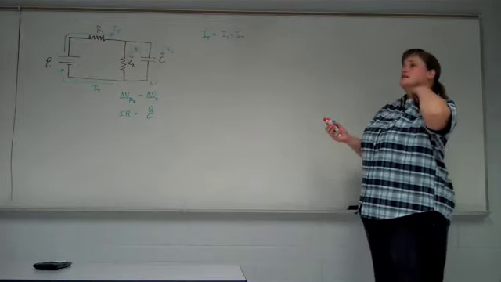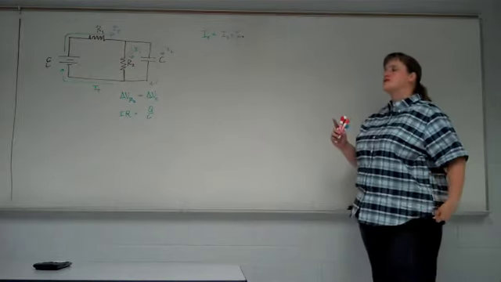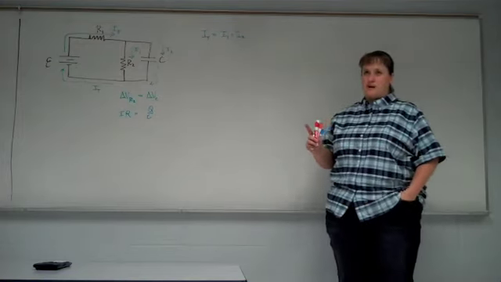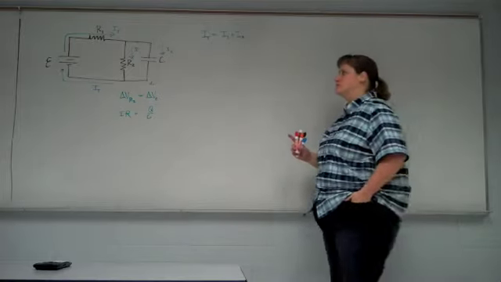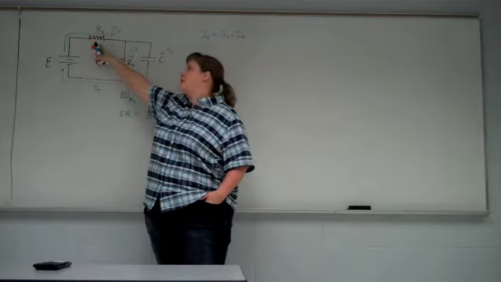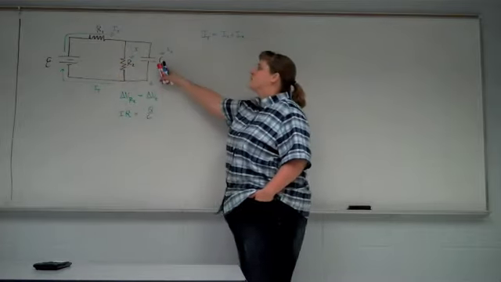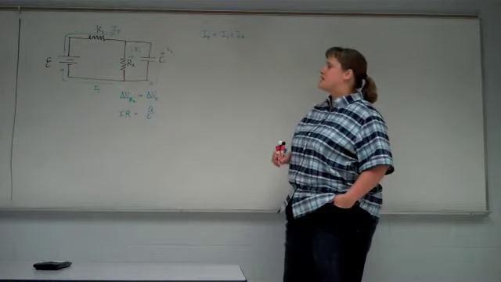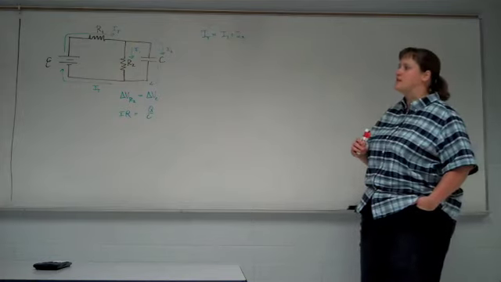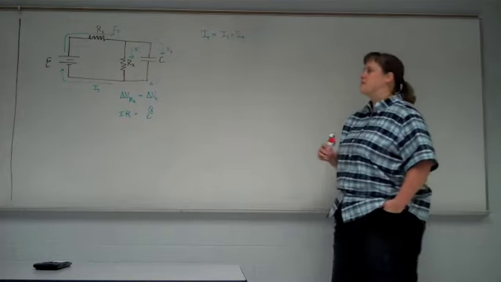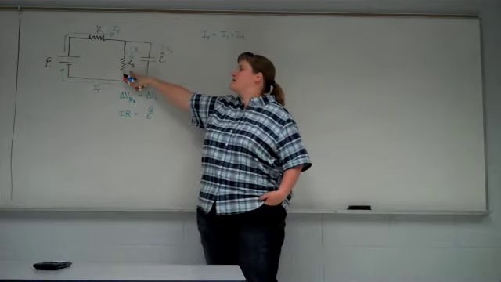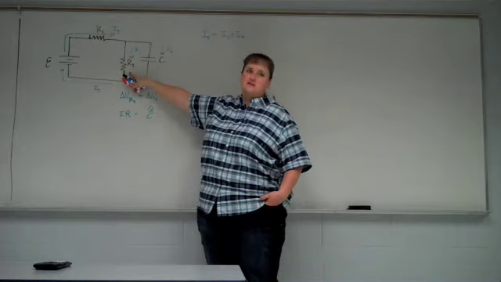So as time goes on, eventually the capacitor is going to reach the maximum voltage it can possibly reach. Is that going to be the battery voltage? No. This resistor's using up some of that, taking a portion of that potential away. So the voltage drop across the capacitor has a maximum value it will reach. It will just not be equal to the EMF of the battery because of that other resistor in there. Whatever maximum voltage the capacitor reaches is the same as the maximum voltage this resistor reaches. Okay.